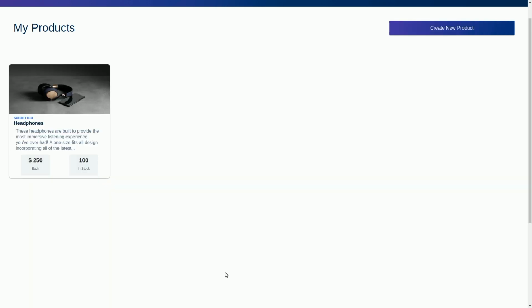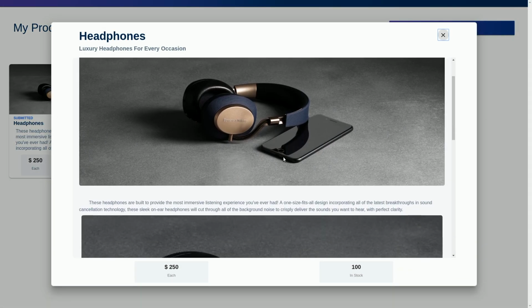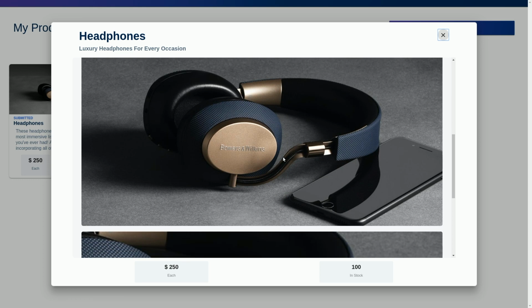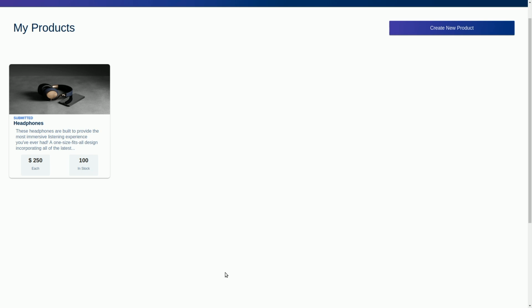Products you create will appear on your dashboard, where you can inspect them and view product details. You'll be able to easily see the product name, tagline, and other details, like description and detailed photos. You'll also be able to see the product's status. When you first submit the product, it will have a status of Submitted until it's been approved. After that, we'll let you know when the product is live.